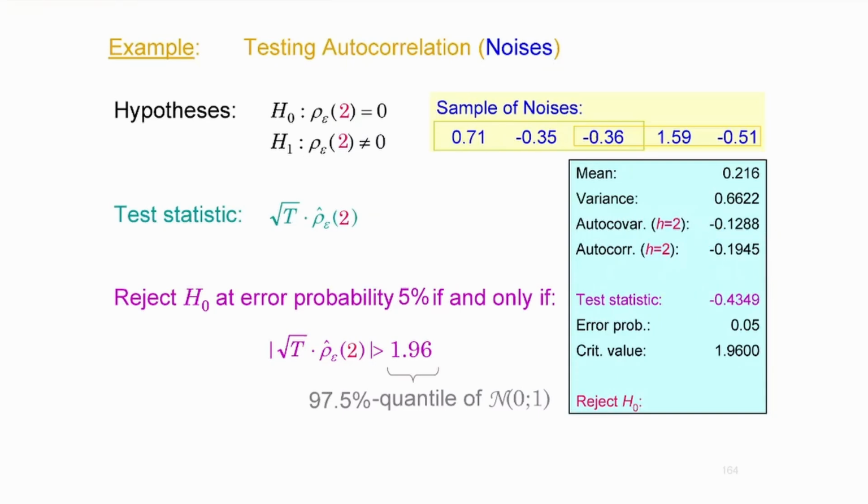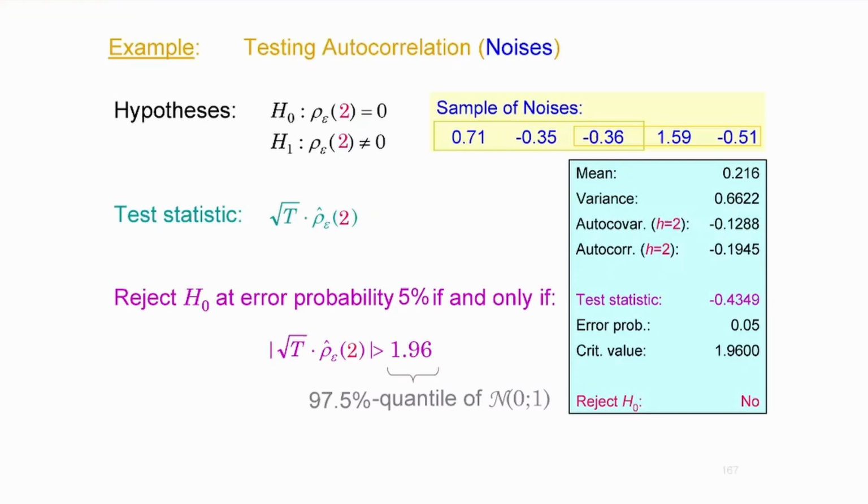Now the test statistic is even lower, but again, the critical value is the same. It's the same distribution, all right? So same underlying distribution, of course. And since the absolute value of the test statistic is not greater than the critical value, then we don't reject the null hypothesis. So that's basically the same issue, all right? It's not going to be rejected either. So there is no autocorrelation from the empirical perspective, at least not at the 5% level.